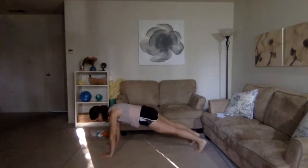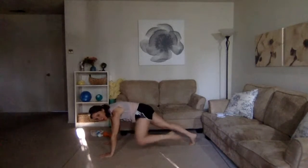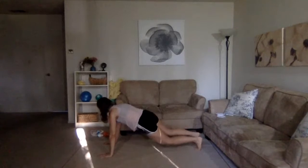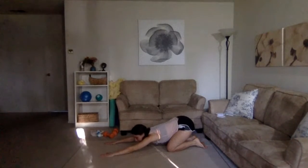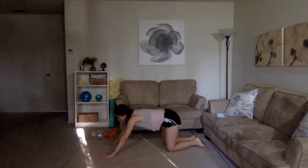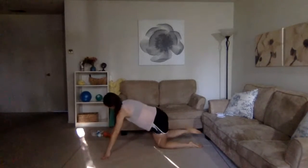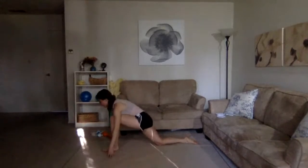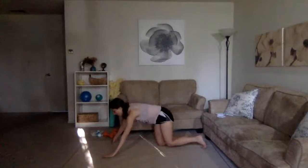So you're gonna prop up onto your feet and you'll lift one knee in toward one arm, pull it back, and knee in toward the other arm. Go ahead and pull back one more time. We're gonna get a nice little extended break here. Pull one leg forward, lean into this, getting those quads nice and engaged. Pull that leg around and back, switch to the other leg, lean in, pull around and back.